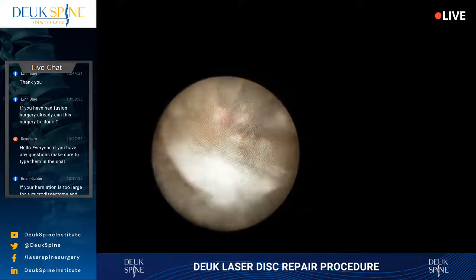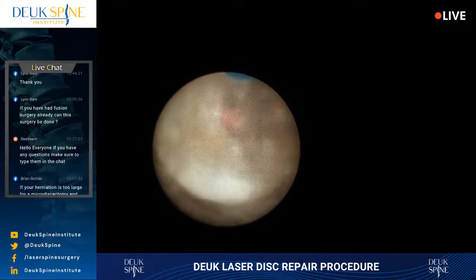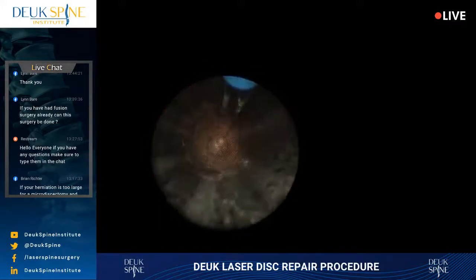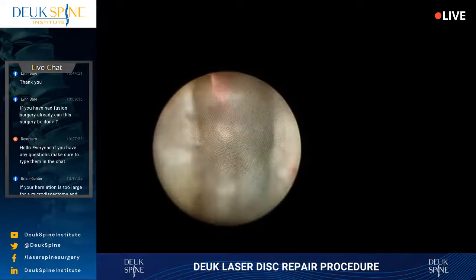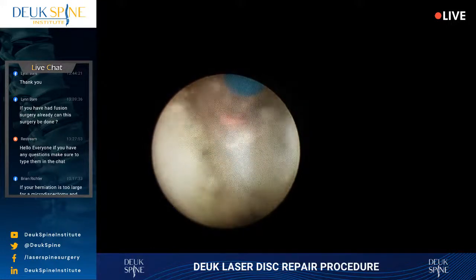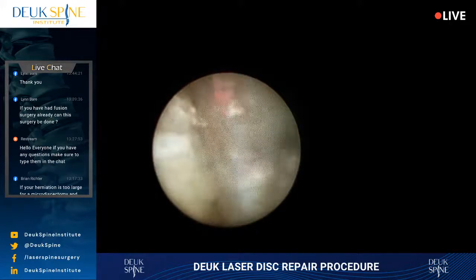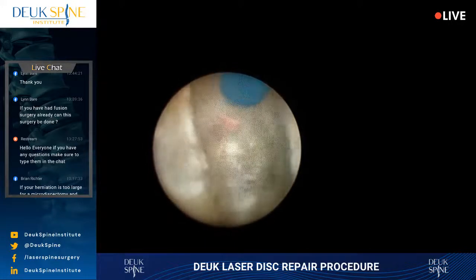All right, we're just about done here at this level. I want to look a little bit more. Now, our job is not to decalcify the posterior ligament. Our job is to get rid of her pain and decompress the spinal cord and nerves. So, you don't want to get too cute and gild the lily. There's definitely an opportunity to get a little bit more of this stuff out safely. But it is stuck down. So we just have to be really careful now.